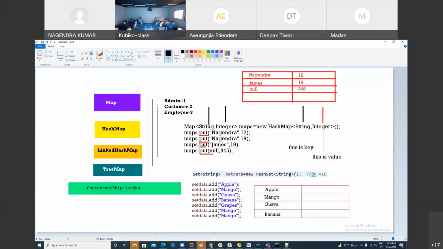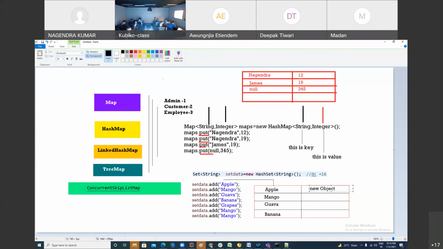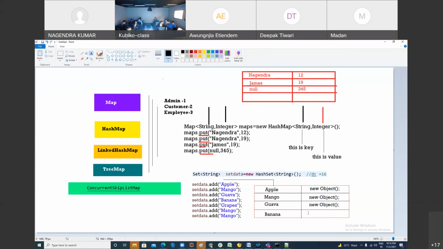What is the value for this? Whatever value you add, because it is using map internally, it becomes a key. The question is, what is the value? Value is just a dummy object. It makes an object of the Object class, and the same object it is going to put in every value.